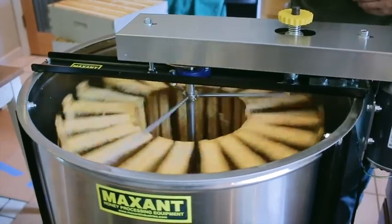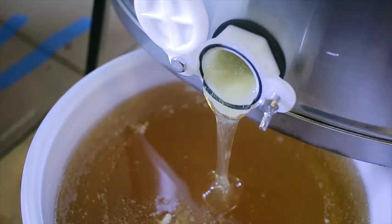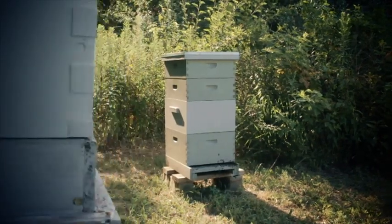We take pride in our honey, and not only do we keep our spring and our fall harvests separate, but we keep our harvests between each bee yard separate. Now, they're all in the same pollen zone, but if someone says, well, I want honey from O'Fallon, then I can give them honey from the O'Fallon bee yard. If they say, well, I live in Wentzville, I can give them honey from the Wentzville bee yards. So we keep that separate.